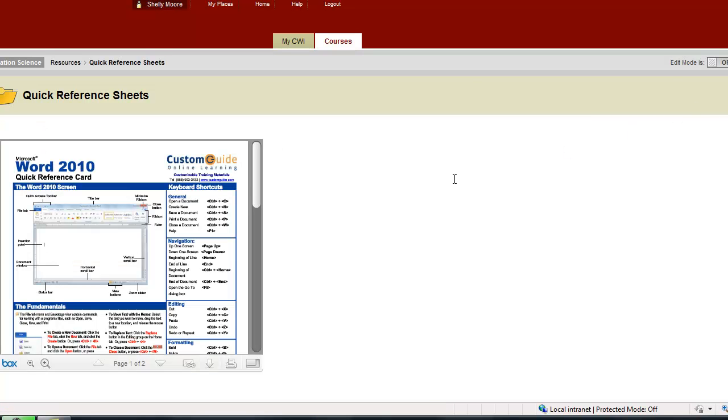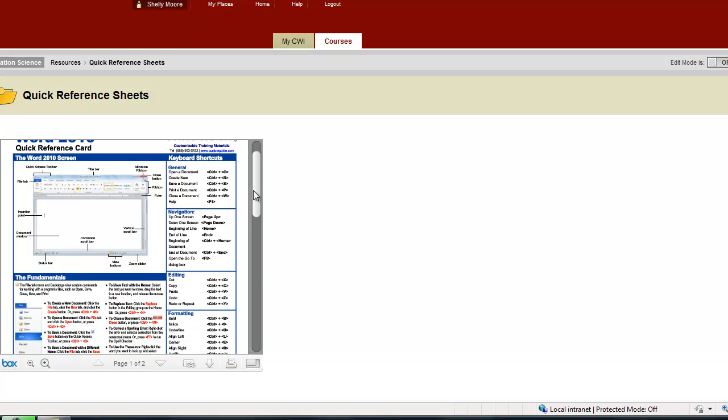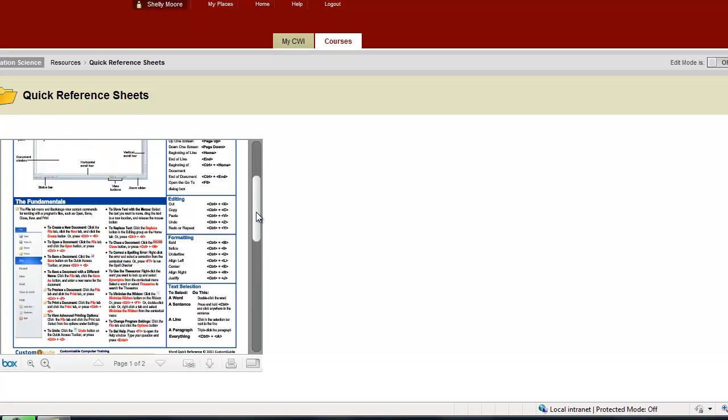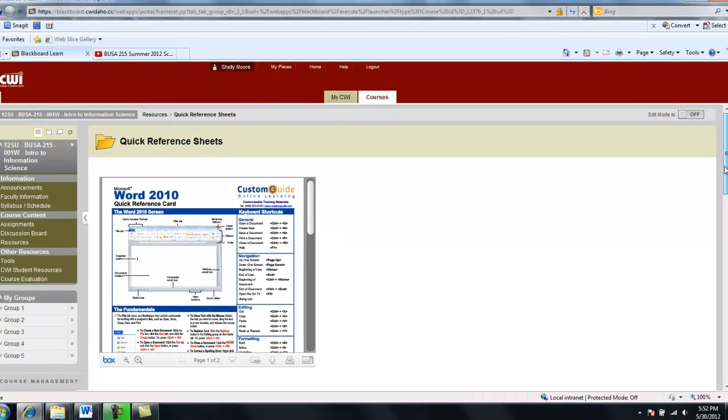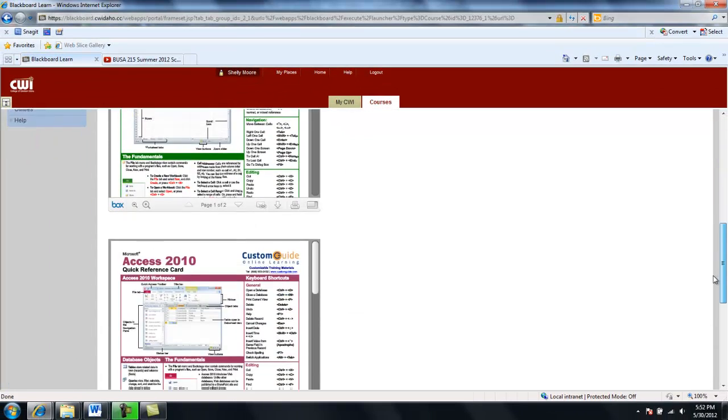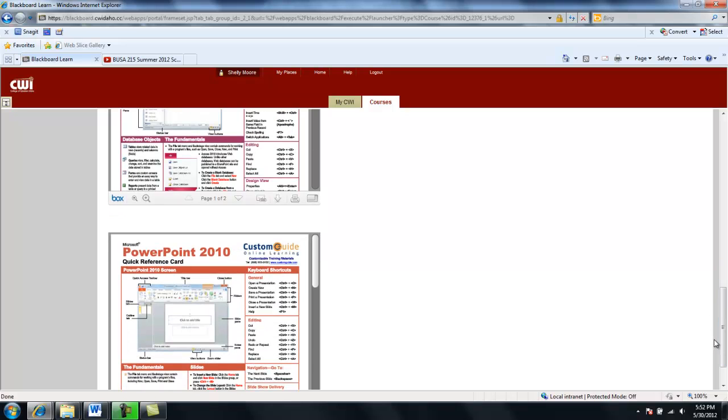And in here, these are nice things you can print out. They give you just quick tips and a nice guide. So here's one for each of the programs we're studying. There's one for Word and Excel and Access and PowerPoint. So these might be nice to print out and keep handy as you're working through these programs. You can write on them, put extra things on there that you know you want to remember.